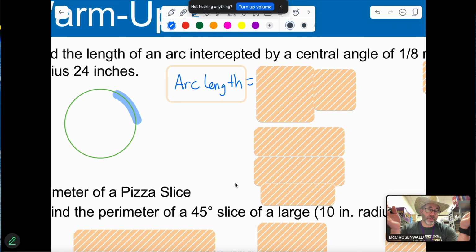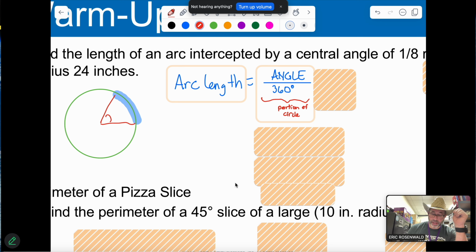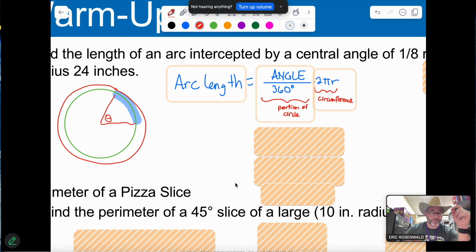Well, in order to do that, there was a little formula that you learned way back in geometry. Let's take whatever angle is given to me, so it's a portion of the circle. Hypothetically, say we look at this circle, and we've got this angle right here. I don't know what it is. It could be 50, 60, 80, whatever. It doesn't matter. It's an angle out of 360, because it's a portion of 360 degrees, right? Then the total distance around is the circumference, right? So the circumference is 2 pi r. So it was always the angle over 360 times 2 pi r.